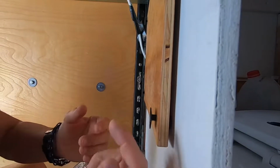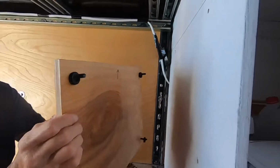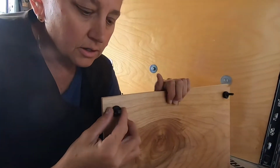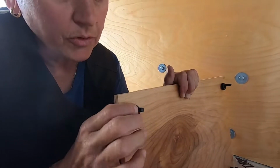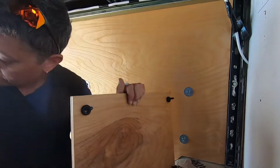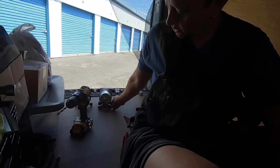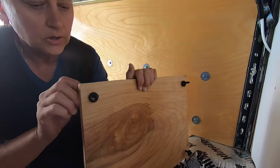These bolts will come in through the other side, but on the back side of this board, we've got some rubber grommets here. So that will be taking up the gap between the two boards to help with the vibration of the pump so that it doesn't really vibrate our wall. The pump has rubber feet on it anyway, so that helps with vibration. But this is just an extra measure because we're adding an extra board on here.